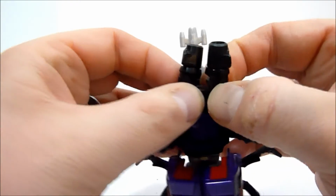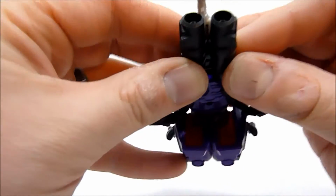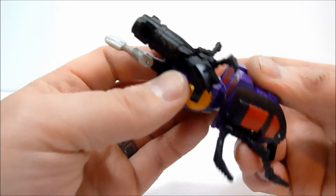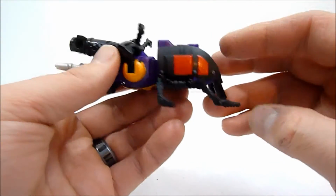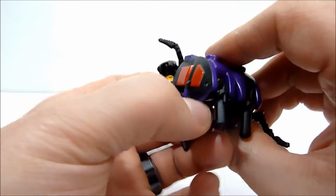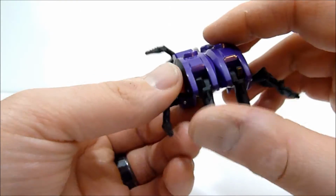Like I said, their little cylinders don't want to quite match up all the time, but when you get it, it gets it, and it looks pretty decent. But that's close enough to let you know what I'm saying here. So you've got that going on, and then you just lift these or put them under completely, just kind of get them out of the way, the insect legs, that is.